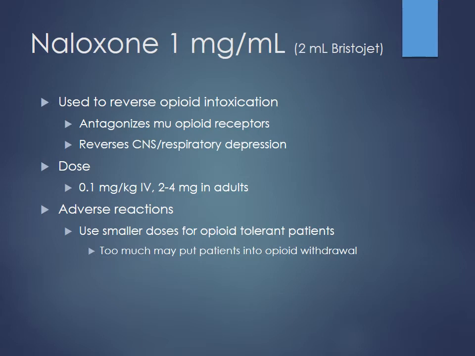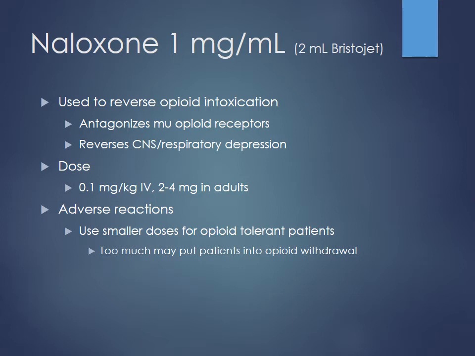You want to be very careful with the doses that you're giving depending on your patient, because what's the biggest side effect from giving naloxone? Yeah, you can put someone into withdrawal if they're chronically on opioids. So for instance, if I were to give a child who had never been on opioids in their life, I can give them as much naloxone as I want. It's not going to be a problem, right? Because they have nothing to withdraw from. If it's someone who has chronic pain issues, they've been on OxyContin for decades, and I give them too much naloxone, I put them into withdrawal.